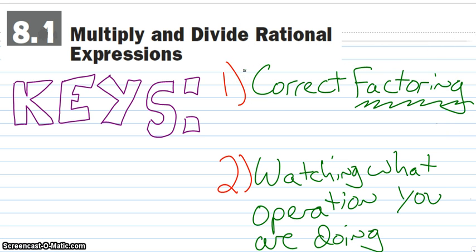Most of the time a will be equal to 1, so usually we are okay with those. Occasionally it won't be, so we'll still have to make sure that we factor correctly. We need to watch what operation we're doing, whether it's multiplication, division, addition, or subtraction. We'll get into those other two, the addition and subtraction, in the next section. This section is just going to have multiplication and division. And occasionally we will have maybe some addition and multiplication, or maybe some addition and division. So we just got to make sure that we're watching our operations.